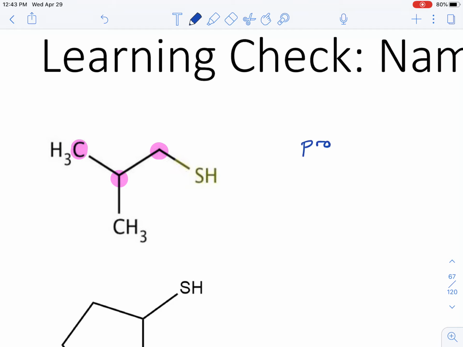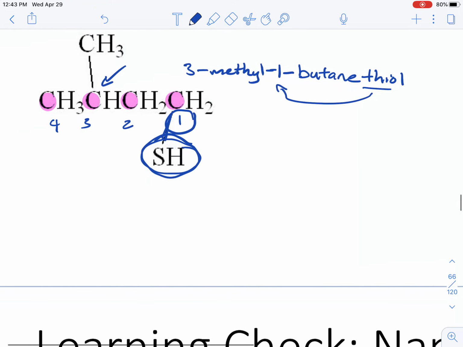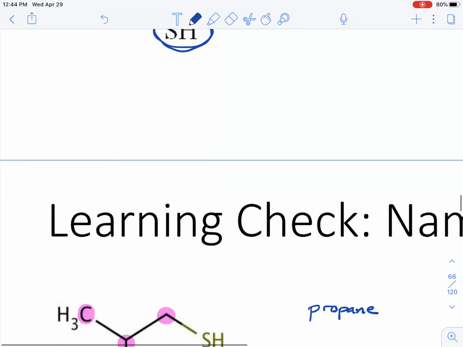If you're looking at the skeletal structure, it's actually much easier to determine if it's an alkane, alkene, or alkyne. For the condensed structure, you're going to have to count the number of hydrogens, or maybe write the expanded form of this structure, so that you can see whether you have single bonds or a double bond present.